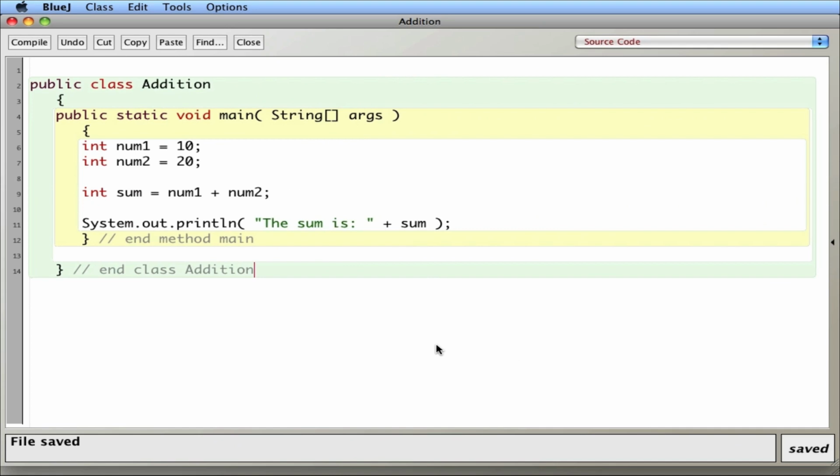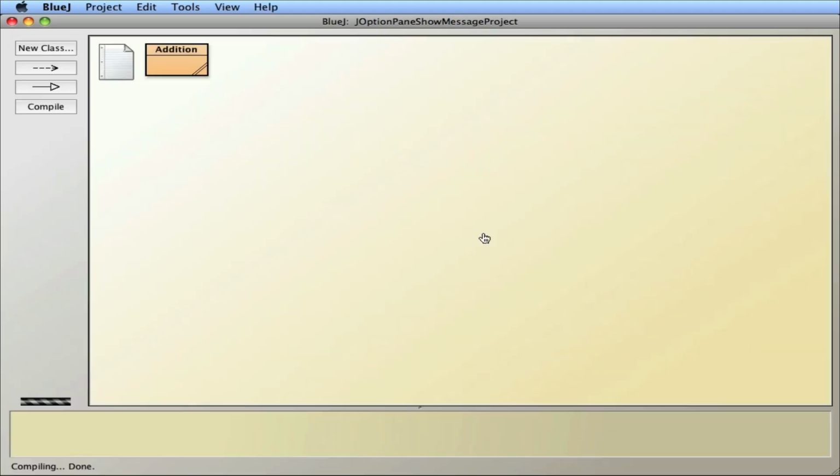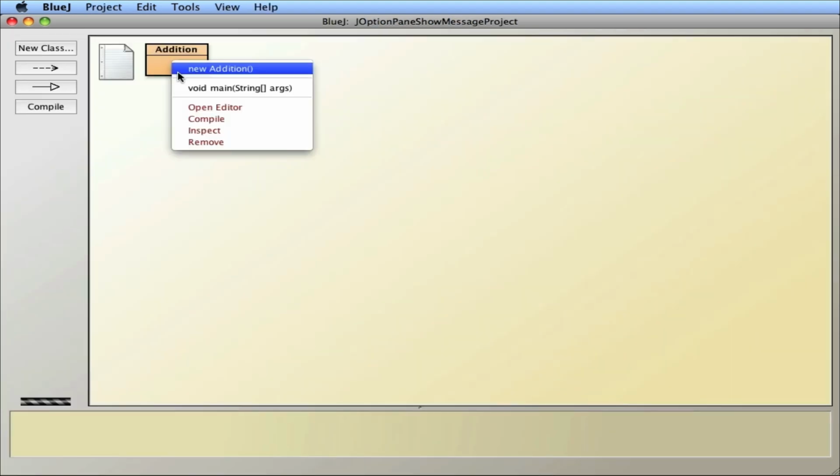In this video, I am going to show how to use JOptionPane to print out information. Up to this point, we use it to get information from the user. There's an option or a way to actually print information out. So I have a simple program here that takes two integers, adds them up, 10 and 20, and prints out their sum, which when I compile it and run it, gives us an answer of 30.